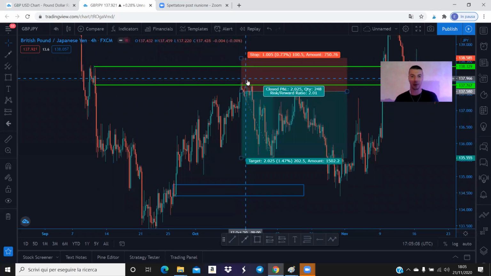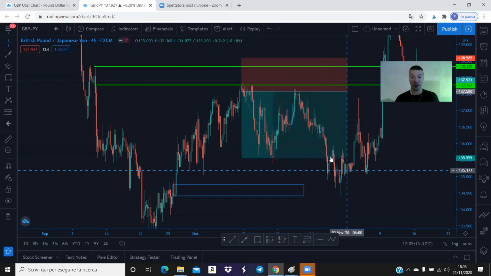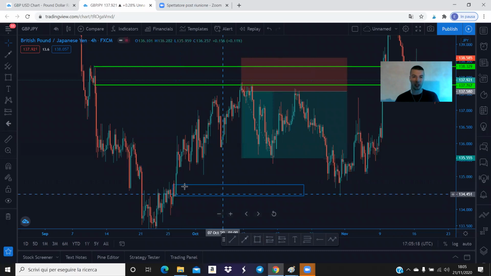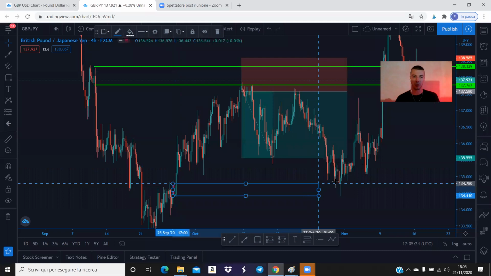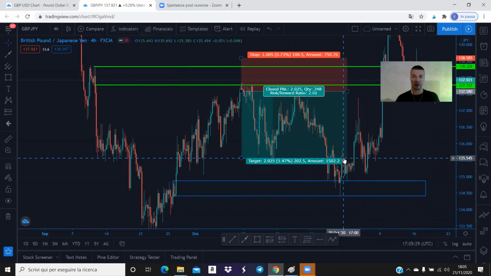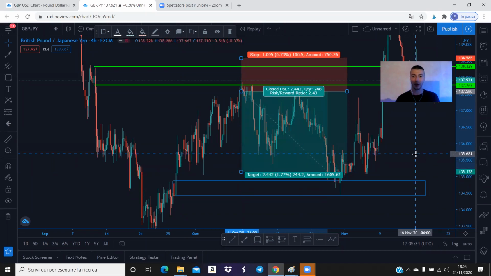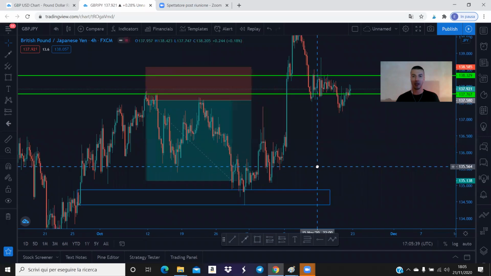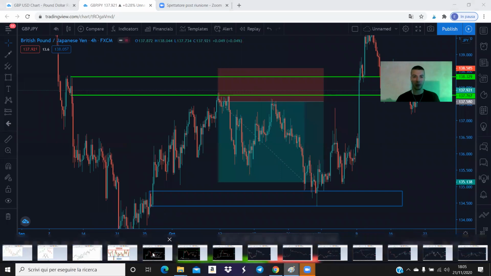So in this case, you are entering at the supply and you want to close the trade before we reach a strong demand area. So here you have your big pushes. This is a demand. This red one here is the basing candle. Therefore, you draw your demand area, and your take profit will be before that area is reached. In this case, this is perfect, right? Now, let's see some other examples. Maybe let's go to the ones we had before.